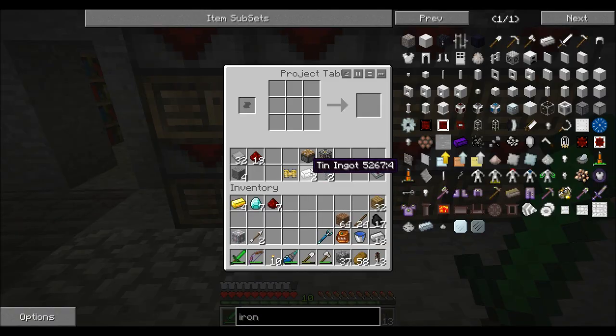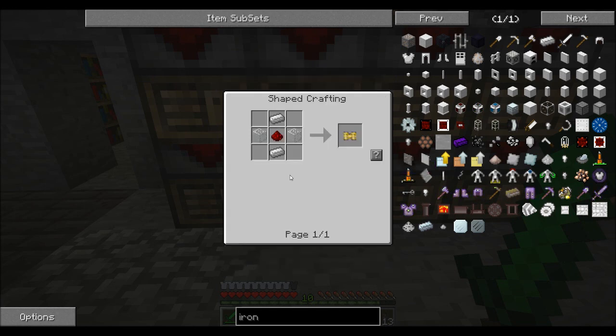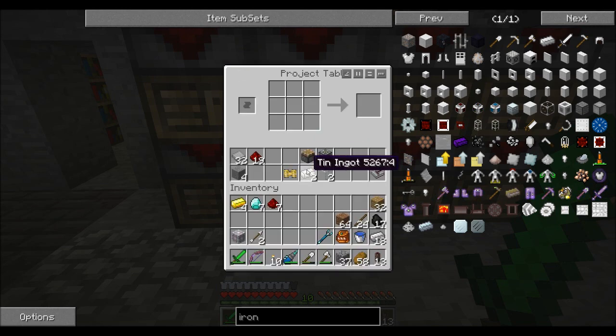So I just realized I don't have any more obsidian. I have 3 obsidian, but I actually need 8. So what I'm going to do is show you how to make an igneous extruder. So essentially you need a pneumatic servo, which is iron, glass, and redstone, which I already have, so I don't need that. A piston, which you all should know, tin ingot, glass, and a machine frame.